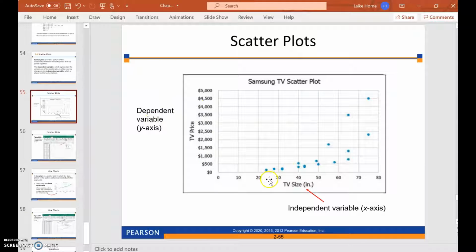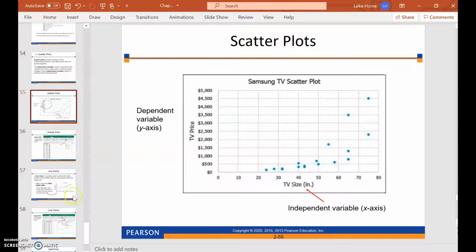Like here, the size of the TV, you can see it going up. As it goes up, the price will increase. I think I said that backwards. Y always depends on X, so the price is going to depend on the size for the most part.